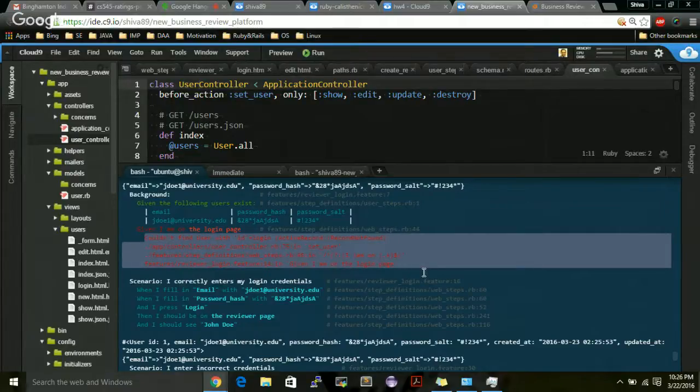Okay, I think we need to switch everything back to users, plural, because I think we're violating convention over configuration with this.